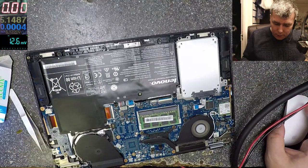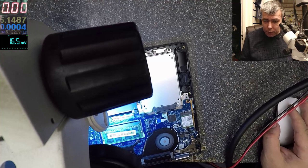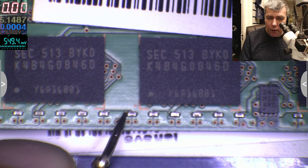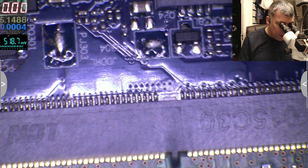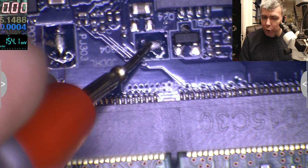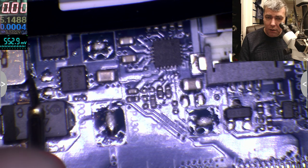Okay, let's have a look under the microscope, because this is funny. This is a funny job. So what did I do? I checked the voltage on any of these capacitors. Here I should have like 1.5 volts, but I don't. If I go here, I can see two test points, and I don't know which is plus, this and this. But on both I have nothing. So I'm assuming this is the power supply for the RAM, because it's the nearest one. I have zero. You see 0 volts on the multimeter.